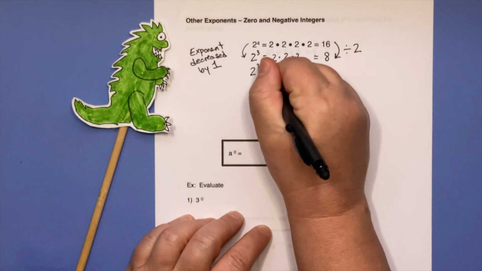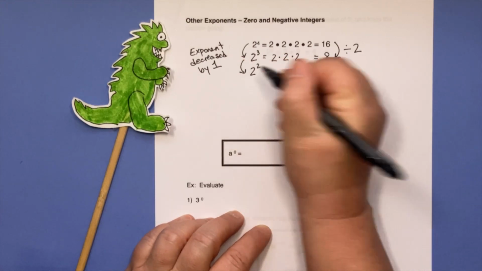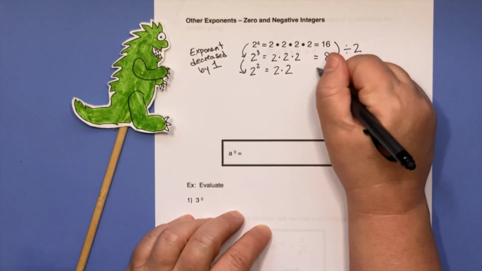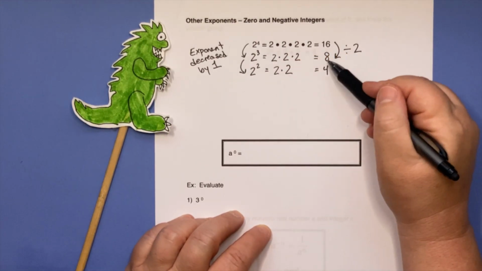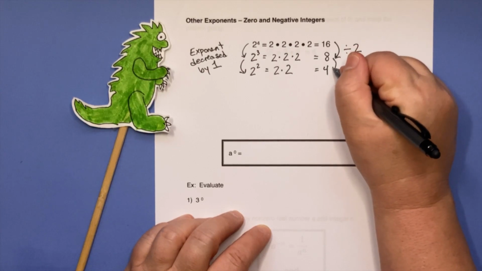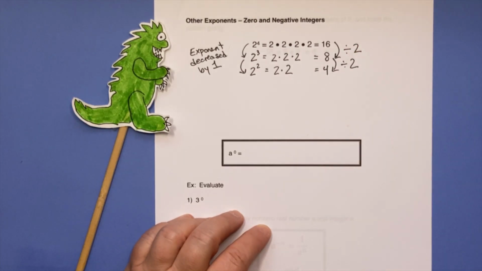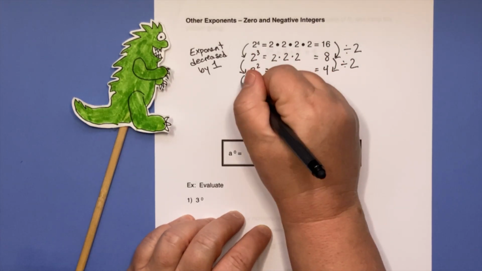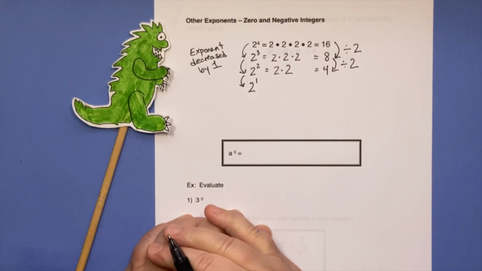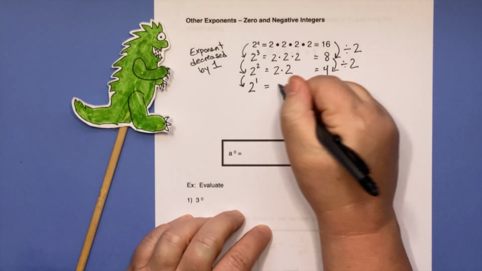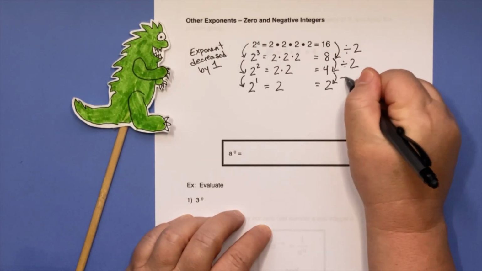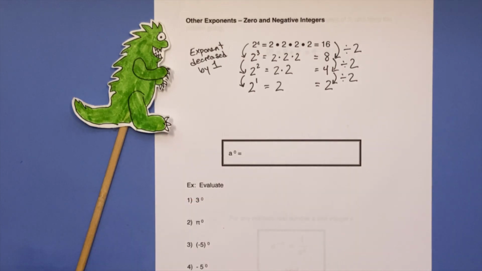So I'm going to go to 2 squared. Now that is decreasing the exponent by 1. It's 2 times 2, which equals 4. When I go from 8 to 4, am I also dividing by 2? And the answer is yes, I am. Woohoo! I've got a pattern. Let's see if it sticks. So next up, I'm going to go 2 to the first power. I have decreased my exponent by 1. Now this is just a single 2, which is just 2, but that is 4 divided by 2. So the pattern is holding.